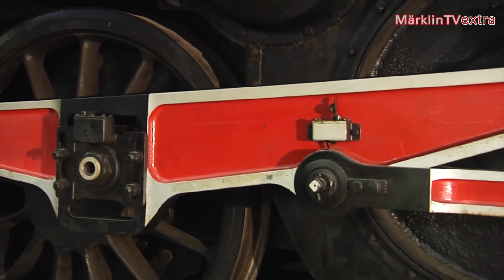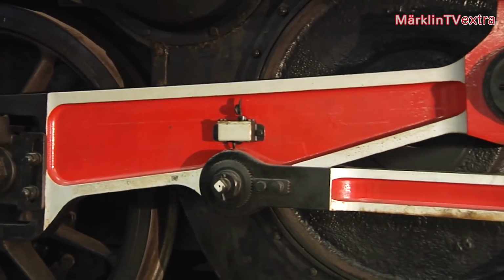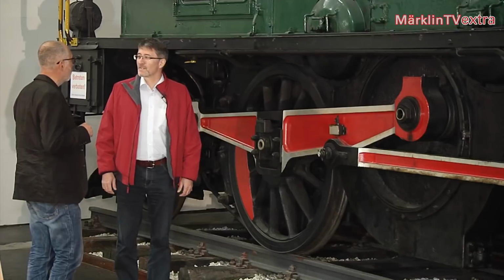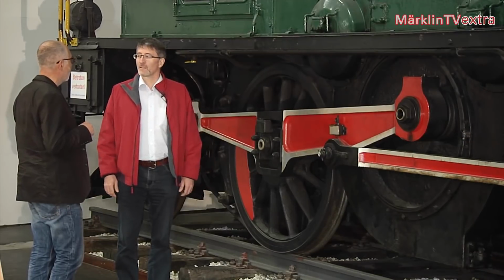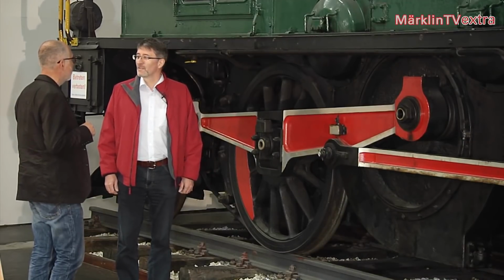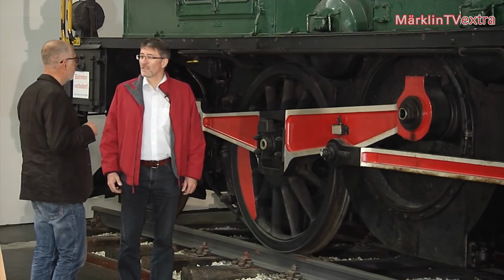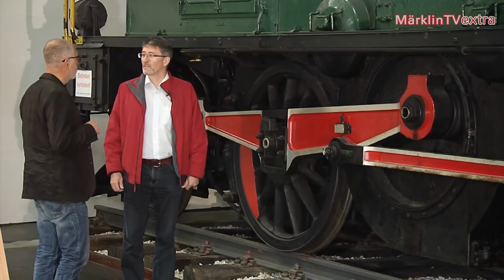In 2018, we are celebrating the Insider Club's 25th anniversary together with all its members. On this special occasion, we are releasing the heraldic animal of the Märklin company as our first club model for 2018. The Crocodile in its shunting version.